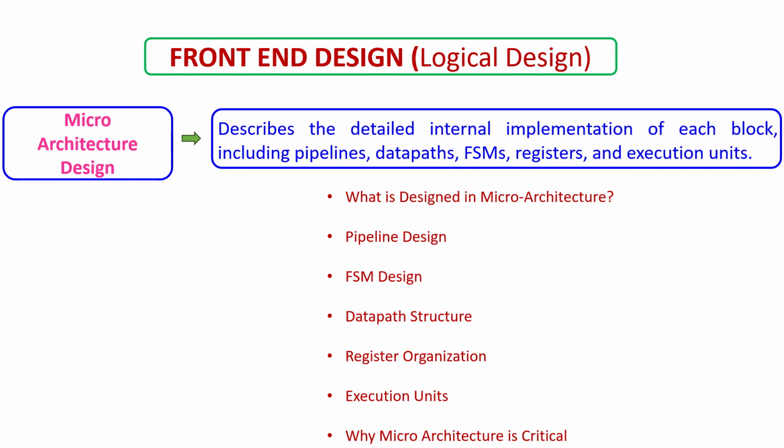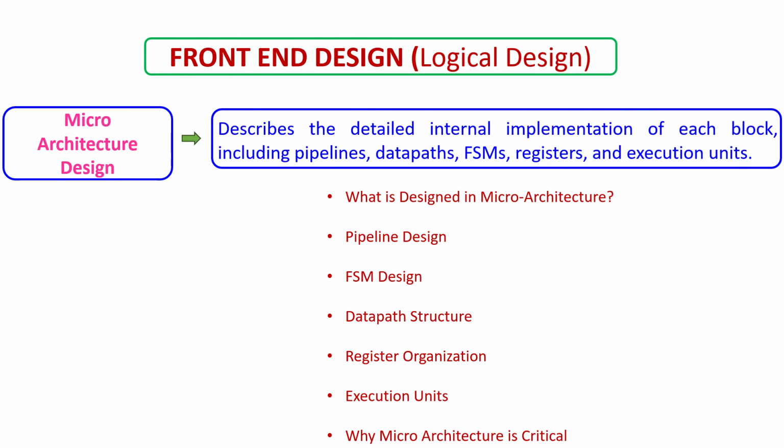Microarchitecture design stage is the stage where the architecture becomes real hardware. It defines what the system does and how it works internally. This is the detailed internal implementation stage. What is designed in microarchitecture? Microarchitecture describes the internal structure of each block, including pipeline design, FSM design, data path structure, register organization, and execution unit. Every cycle-level hardware detail is planned here.